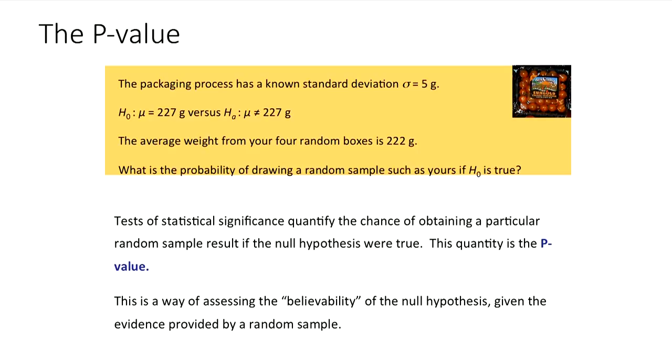A good way to think about this is to think about the null hypothesis and p-values similar to how we think about guilty versus not guilty in a court of law. You'll notice that in a court of law, we never declare anyone innocent, right? And the defense never has to prove that their client is innocent. They just have to prove that there is not enough evidence for the client to be guilty. So similarly, in statistics, we assume that the population mean is that number that we set in the null hypothesis, unless we have enough evidence from our sample to prove that it's very unlikely that that's the case.